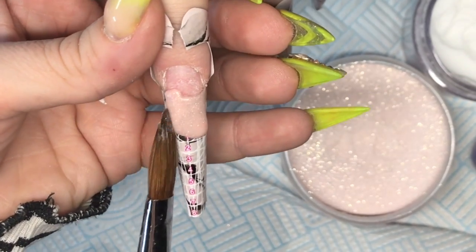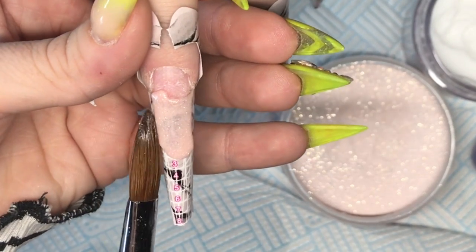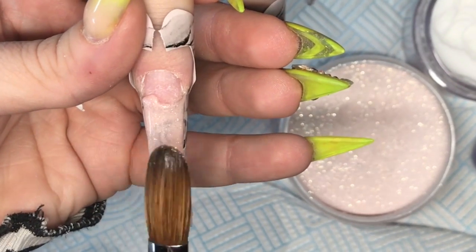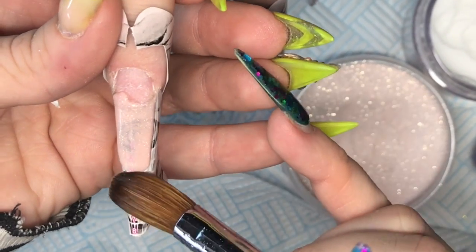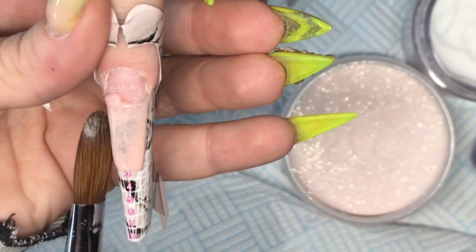So this has got to be so super thin, because you've got to think I've got to have a base, a glitter, and encapsulate it and keep it really, really thin, so you can see the form underneath it. It's just very, very thin. Just getting that ballerina shape.